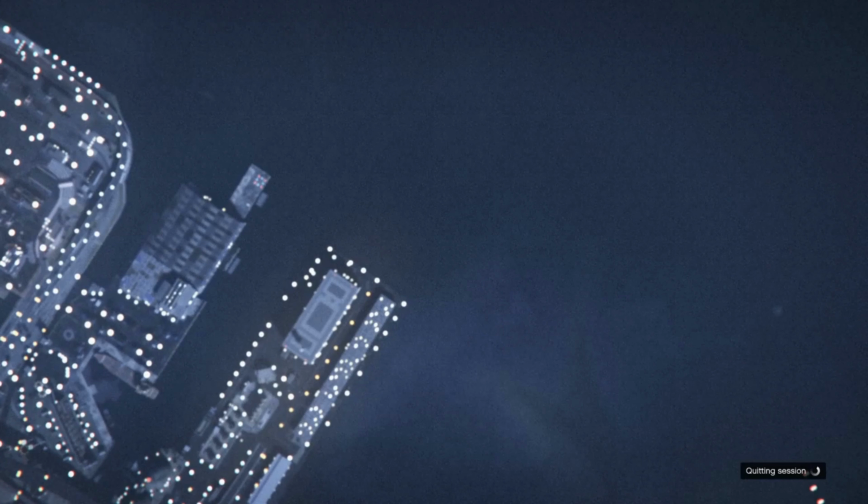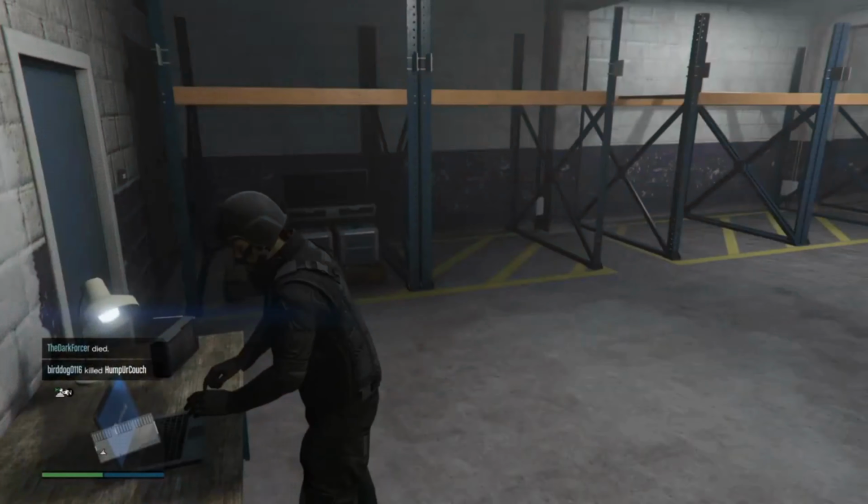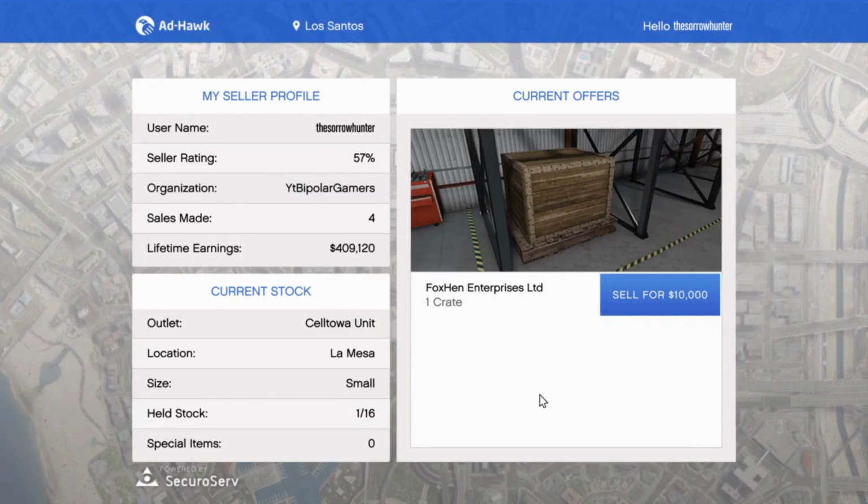I disconnected right before the black screen. If you wait until you respawn, it's too late. However, if you do it before you get the black screen, you will be able to keep your crates. I'm going to get back in a public session and show you what I mean when I load back into the game. Is it still here? Let's find out. Yep, as you can see right here, guys, the crates are still here. $10,000 here. It is definitely still here. I can't believe that.